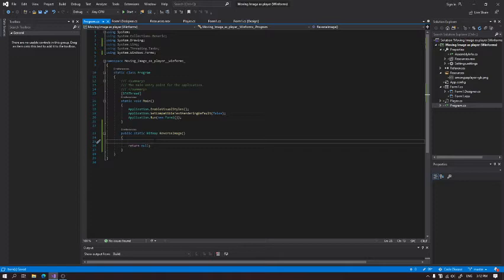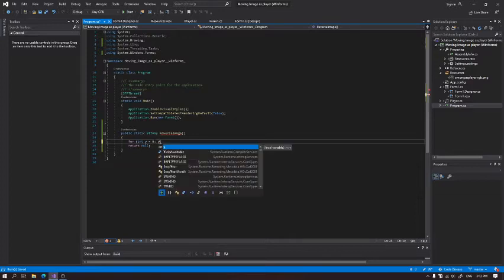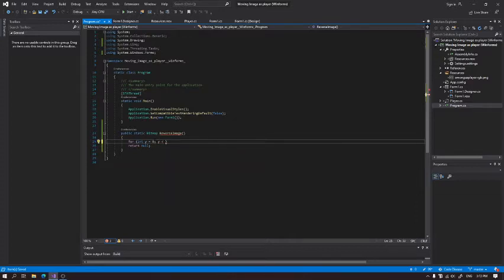So for int y equals 0. I'm so used to typing i in for loops. I need a bitmap parameter. Y less than image dot height, y plus plus.